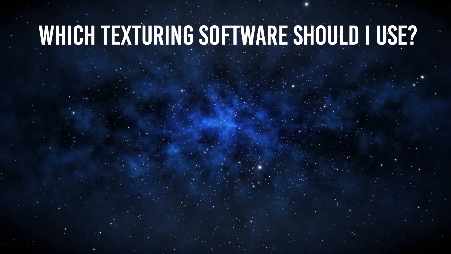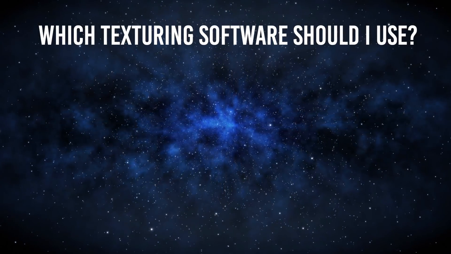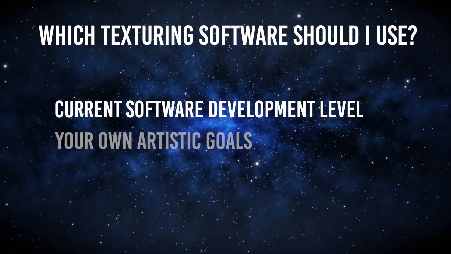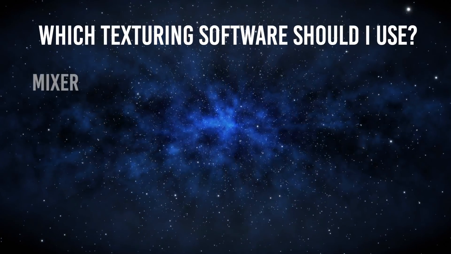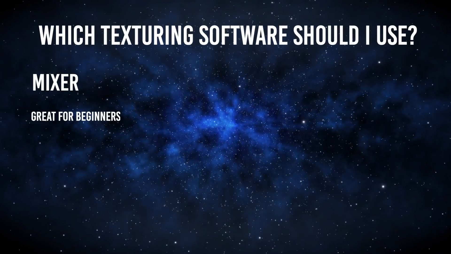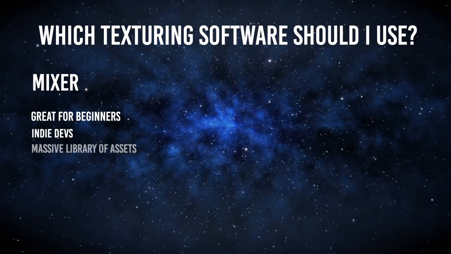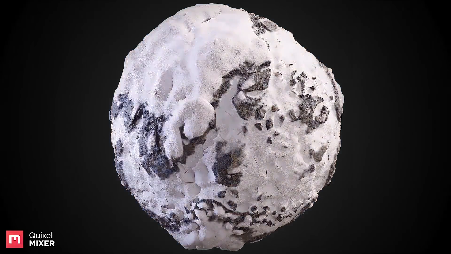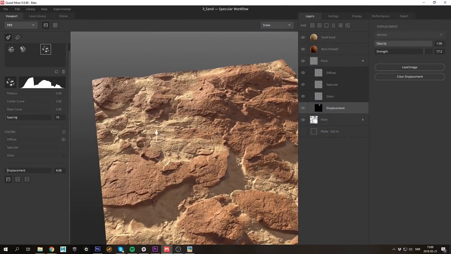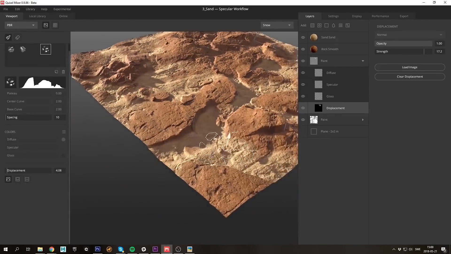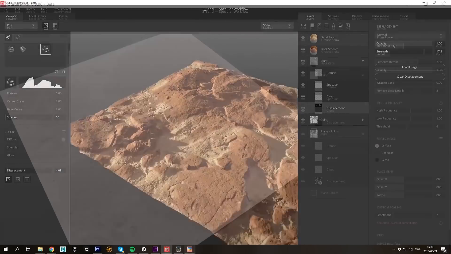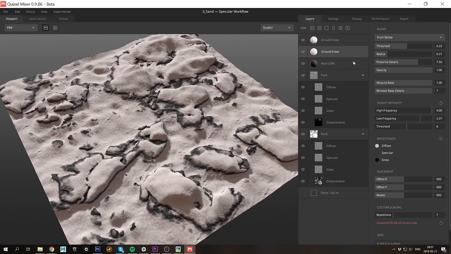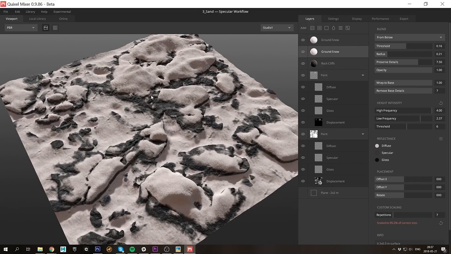Now that we have laid out all of the pros and cons of each software, let's talk about which texturing software I would recommend you use, based on the current states of each piece of software, your artistic goals, and skill level. Mixer is great if you're a beginner, and I get the sense it was originally created for indie developers who would already be working with existing assets. This software did start as a way to blend materials together after all — it's in the name. It's very good for quickly altering the look of a model in big ways, but has enough depth that an artist can use it extensively as well. If you're new to the craft, definitely give Quixel Mixer a go — there's no cost, and you get 90% of the functionality handed to you in a super comprehensible way.